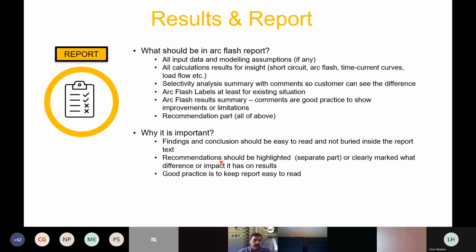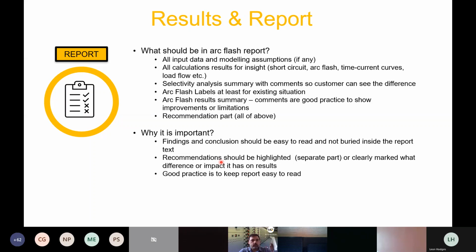We try to explain why it's important, but I always try to highlight the conclusions and not bury them in the report, so you have a chance to find them in a very easy way. That's because I myself did reports which were 500 pages, and I saw reports of a few thousand pages, and the conclusion was that no one was reading them. It's very hard to read. So we try to keep it simple.